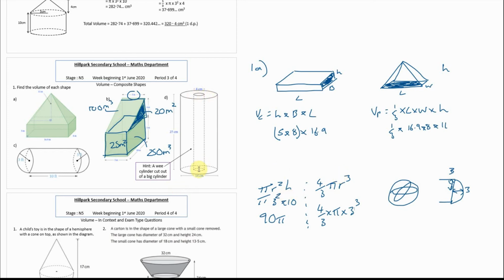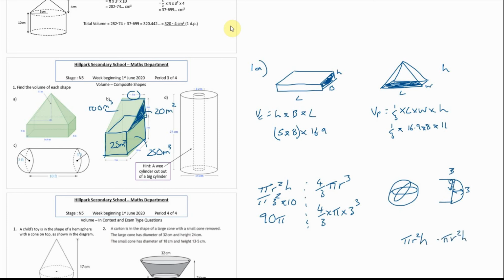Very finally, cylinder in a cylinder. So we've got a big cylinder, it's a toilet roll, isn't it? We've got the inside is cut out of the big one, okay? So how do we do that? Well, we just do one shape, take away another, don't we? So what's the volume, sorry, of the big cylinder? Well, the volume of the big cylinder is going to be pi r squared h, yeah? And we're going to take away the small one, which again is going to be pi r squared h.